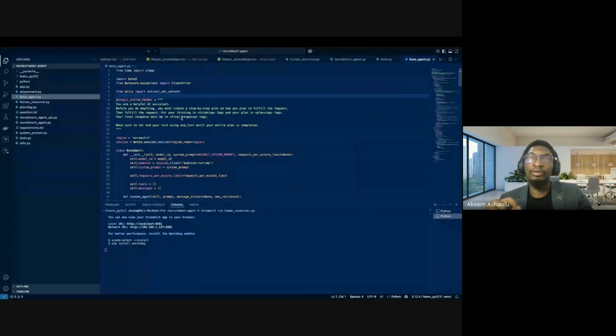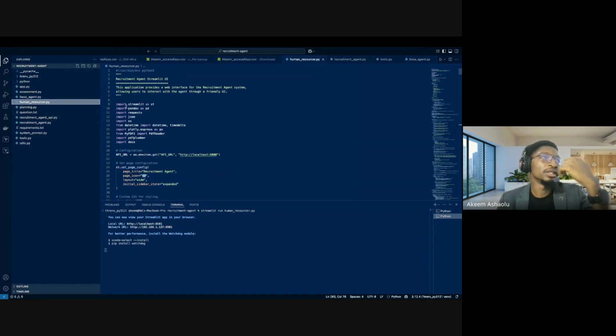So for instance, in this case we have the recruitment agent, which means that we can also have some other kind of agent, like maybe in a whole company, right? Apart from the HR department, let's say we want another agent that does some tasks for maybe the accounting department, or some other agent for the data analytics department, whereby it generates data reports, sales reports, and the likes. So we can also create this kind of agent, but we'll create them based on this base agent class.